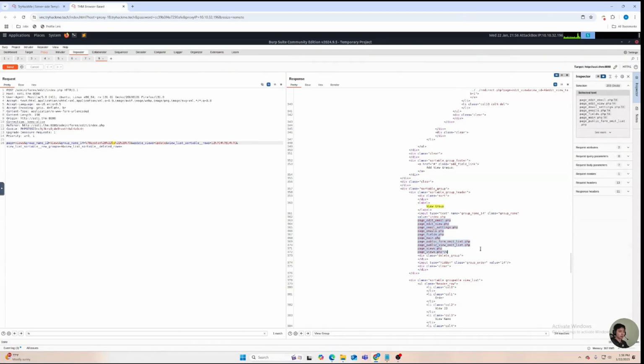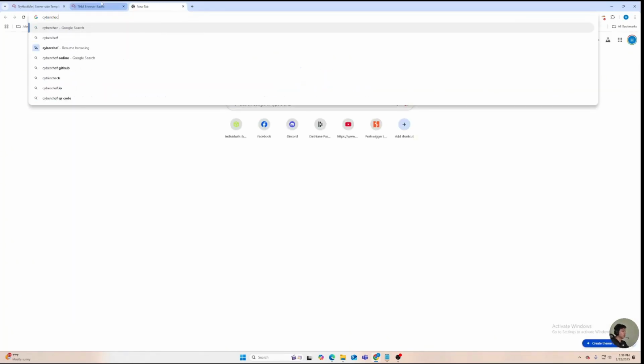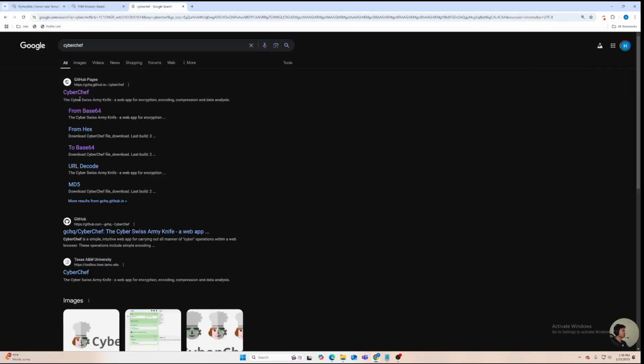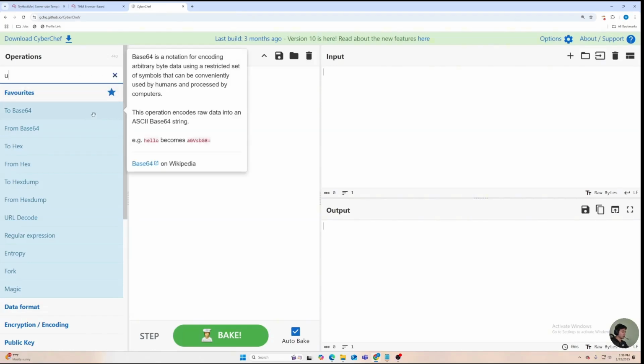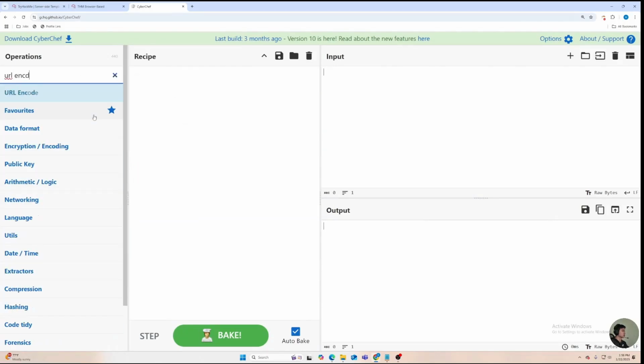And we see the content of the directory. When you look at the payload, it seems like everything is encoded. So I'm going to use CyberChef to URL encode the payload before sending it to the server.